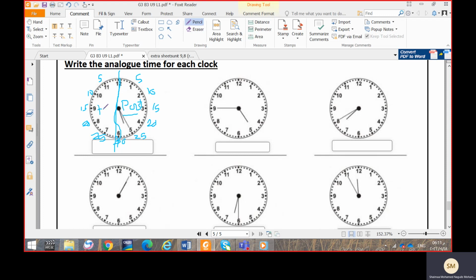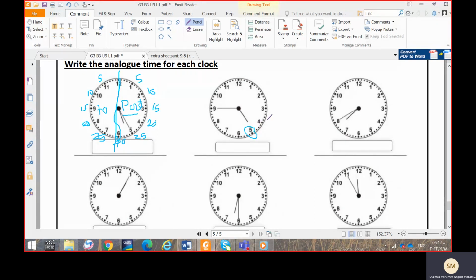It means it has not reached the exact hour. If I say this clock, the hour is between 4 and 5. In the analog clock, you will choose the biggest number, 4 or 5.